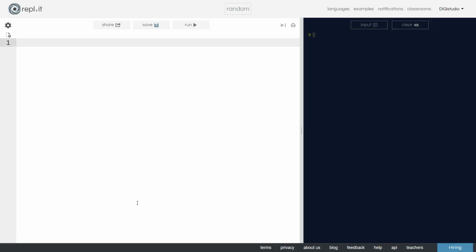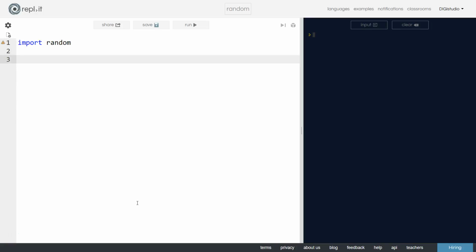So back over in our code editor, I've got a blank file to start with here. And at the very top of my file, so I don't want to do that down in the middle of other code, I want to do it on the first line, I'm going to import random. And this will import the random library, which will give us a lot of additional options.